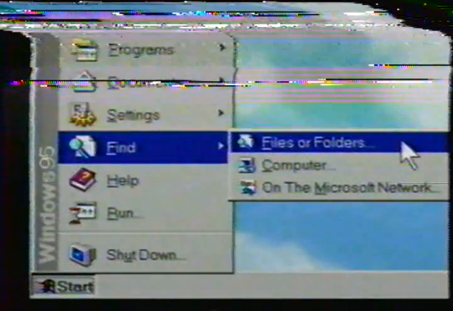Have you ever saved a file, then a few days or weeks or even months later needed to call it up again and had no clue where you put it? Uh-huh, been there, done that. Well, Windows 95 has a great new tool that I know I'll be using all the time called Find. This is a great tool. It's on the Start menu, and it gives me 3 ways to find what I want.